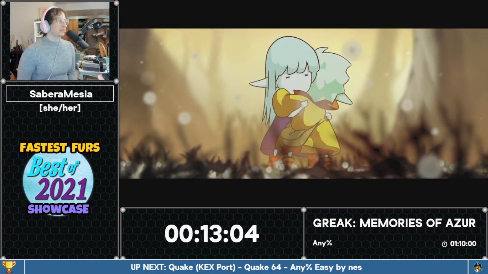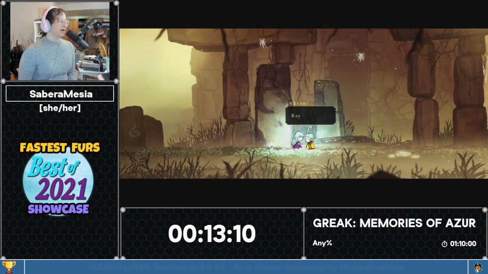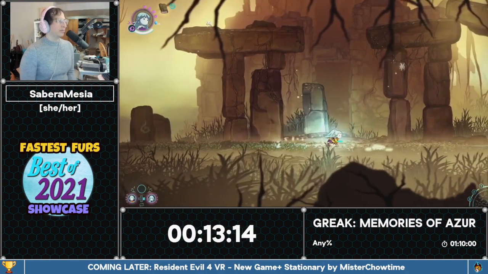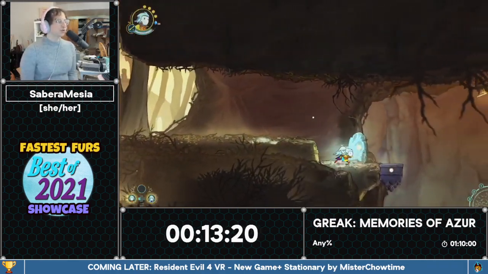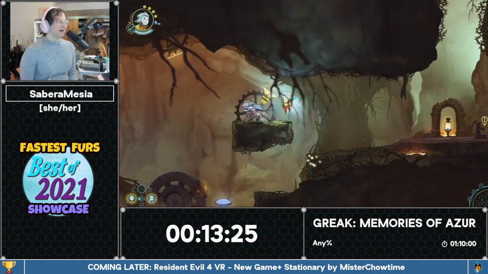Now, I did forget to do something, so I'm actually going to have to run back a little bit with her, but it's not going to be that big of a deal. It's not too far out of the way. But we now have Adara for real, so we can solve sibling puzzles. They get an adorable little hug. We love to see reunited siblings.